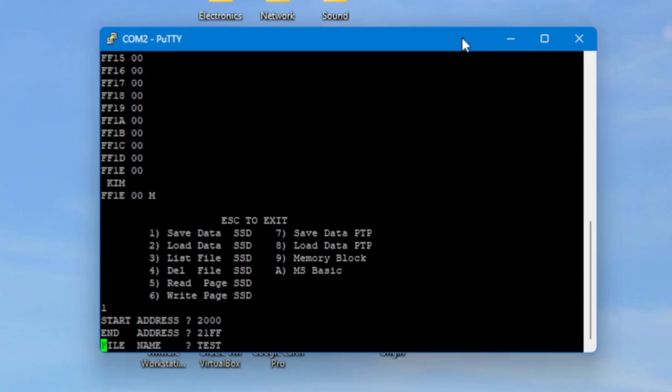It's not actually doing that here because I haven't got the card plugged in, and I'm still working on software. But basically, we just want to be able to save and load files. The memory areas that you'd be saving could be actual programs or whatever you like.